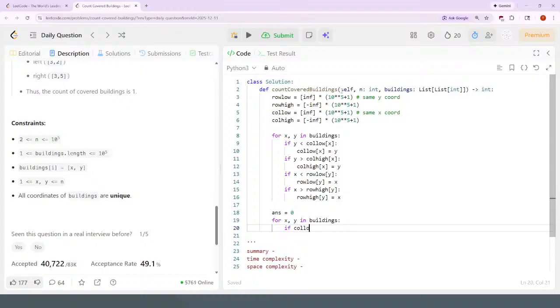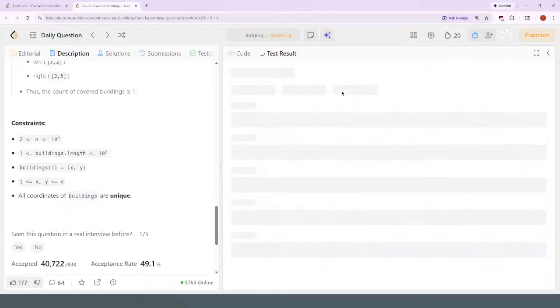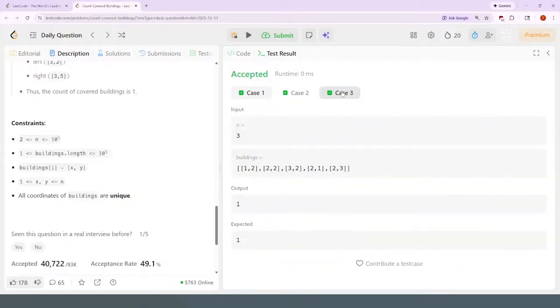So if the column low for this x is less than y, which is less than the column high for this x, and row low for this y is less than this x, which is less than row high for this y, answer increments, it's covered. Okay. See how it does in the grand scheme of test cases.